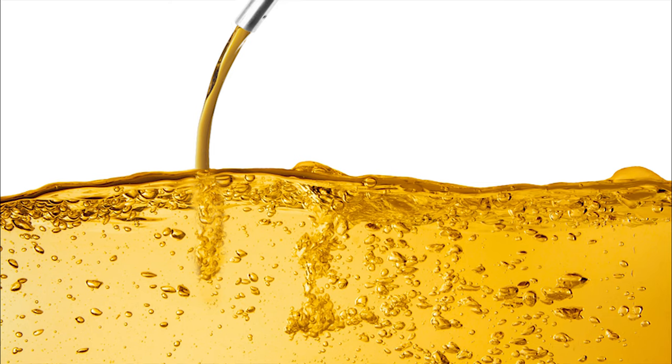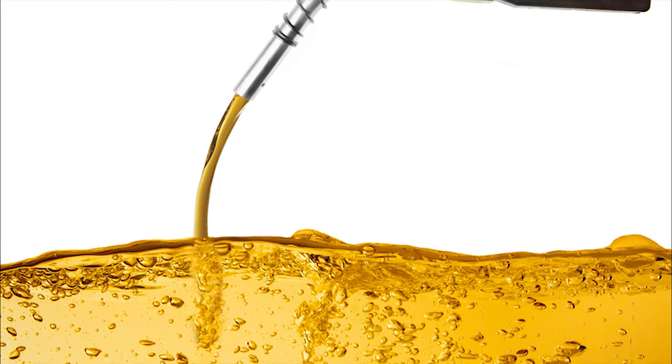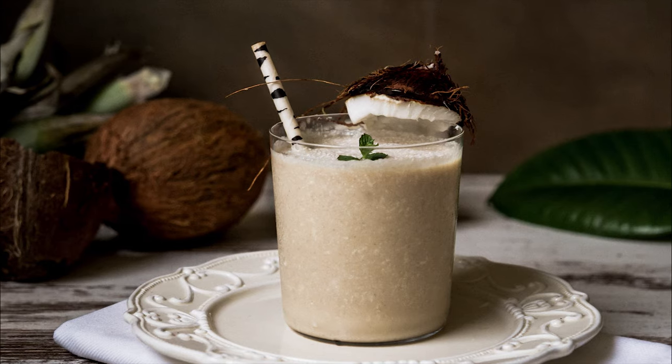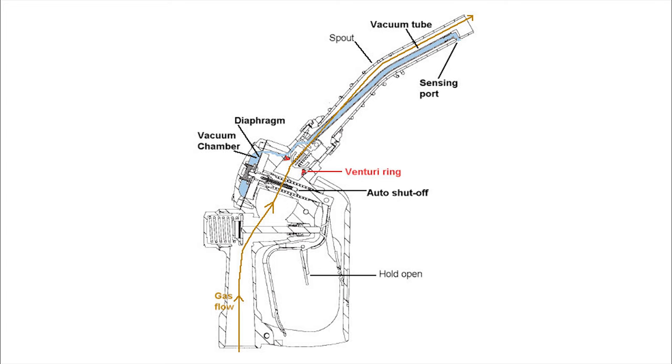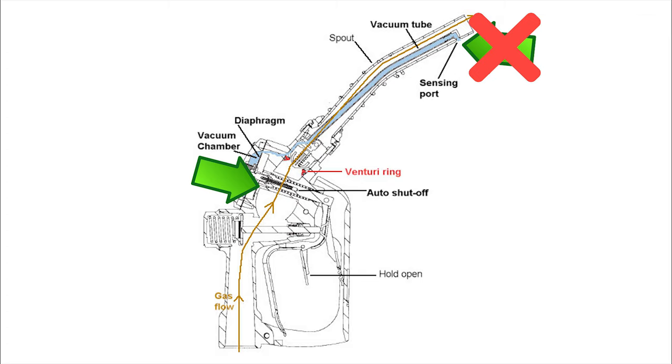However, when a drop of gas goes into the small hole, the suction required to pull the drop of gasoline up is significantly higher than just gases. Sucking air through a straw is much easier than sucking up water or any liquid. Until now, the vacuum chamber was constantly being filled by the gases inside the tank. But as the vacuum chamber struggles to pull up the gasoline, a vacuum is created. The pressure inside the chamber continues to decrease until it reaches a specific threshold, and when this threshold is met, an auto shutoff pin is released which pulls up the handle and resets the switch that keeps the gas flowing.